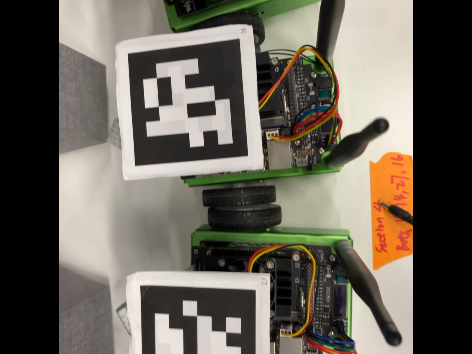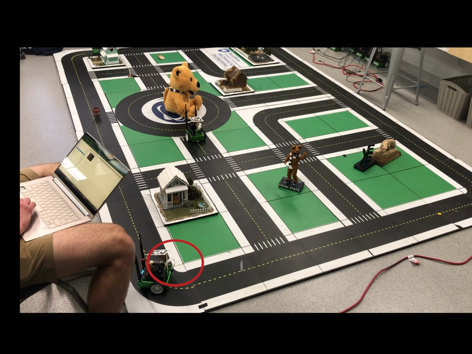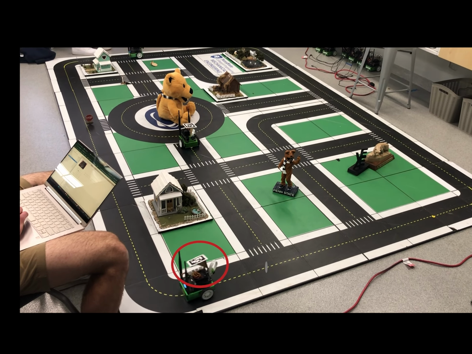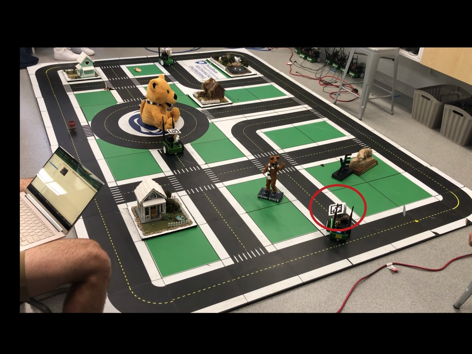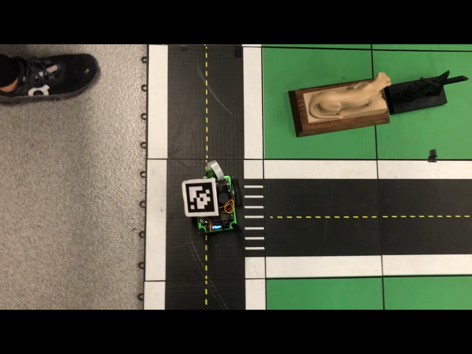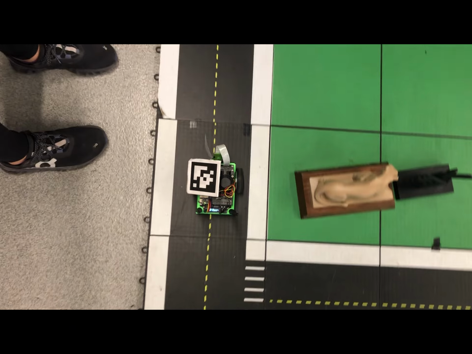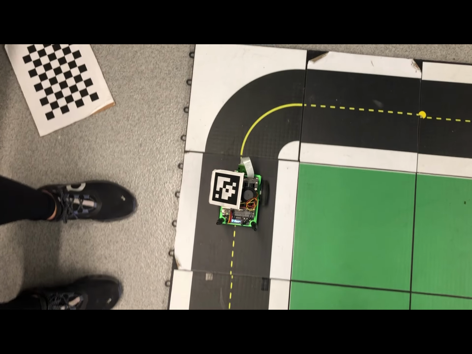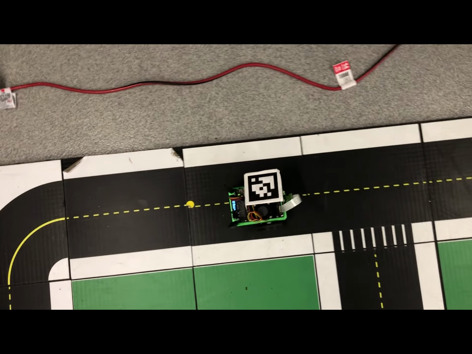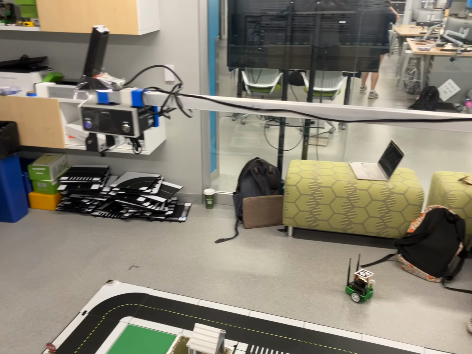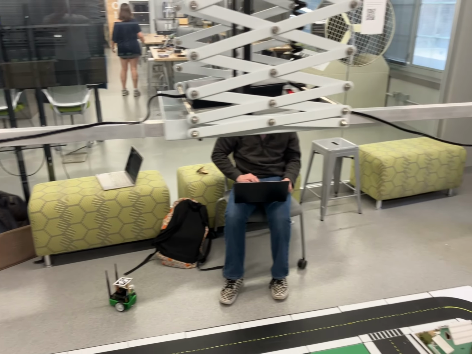According to Dr. Edwin Olson, of the University of Michigan, the small amount of information contained in an April tag allows it to be detected robustly and from long ranges when compared to a QR code. Our robot has one such April tag mounted on top, which can be detected by an overhead camera that is mounted from the ceiling above our map.